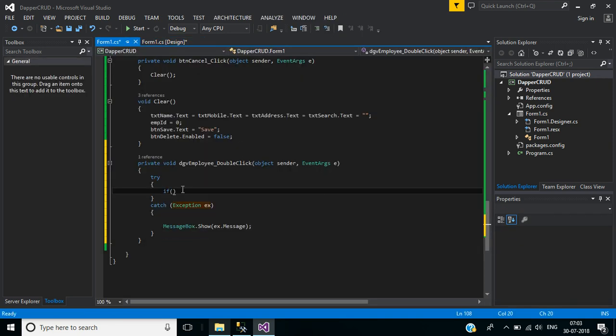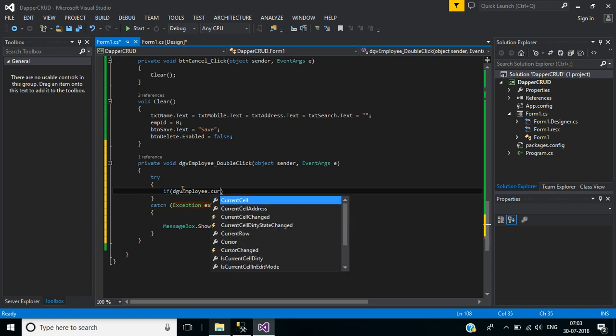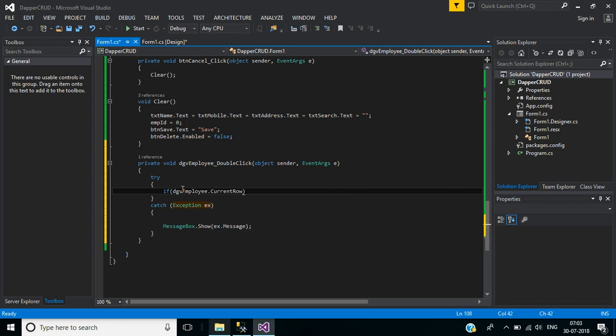For that, if dgvEmployee.CurrentRow.Index is not equal to -1.